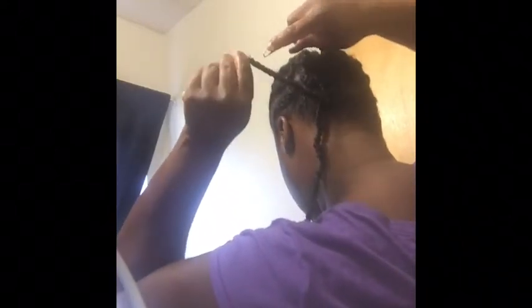Okay, you pull it through, get the curly part, and just pull it on through, pull that part down, make sure it's secure and it's tight, and there it goes. Alright, and you just keep the same process throughout the rest of the process.